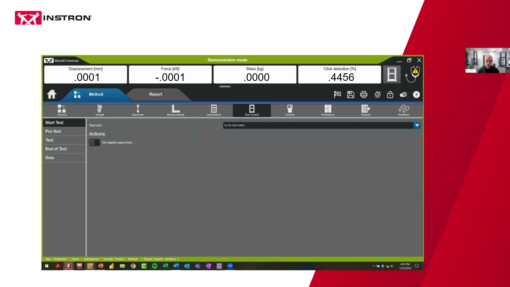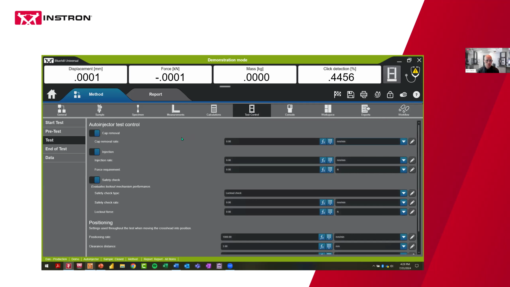But then I think the largest set of changes in trying to make our users' lives easier is in this test control area. So if we go into the test, everything you see here is specific to this method type.